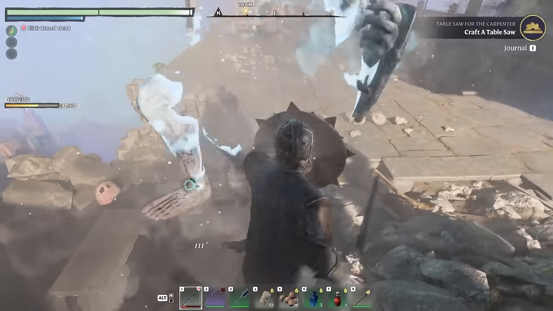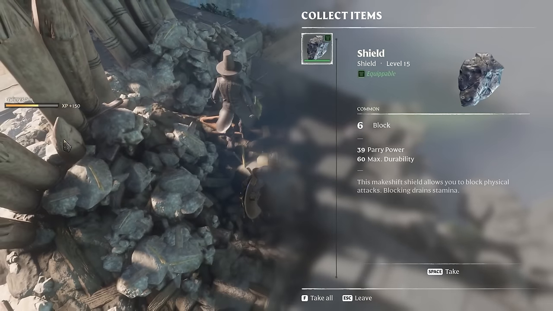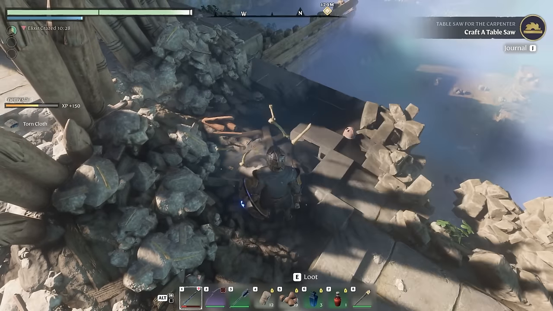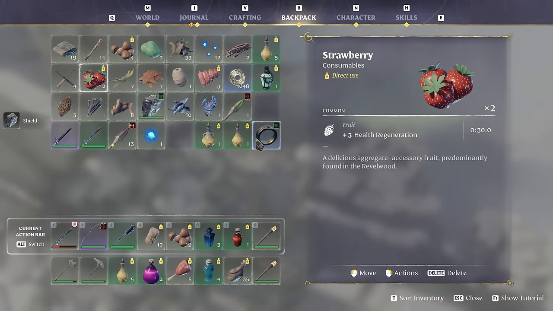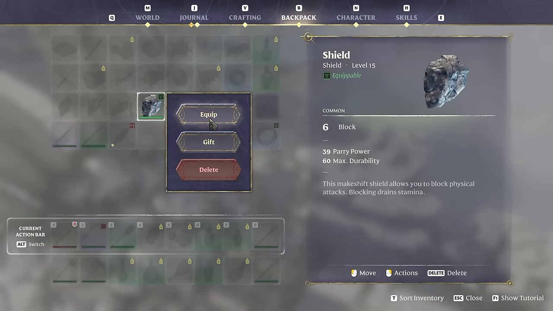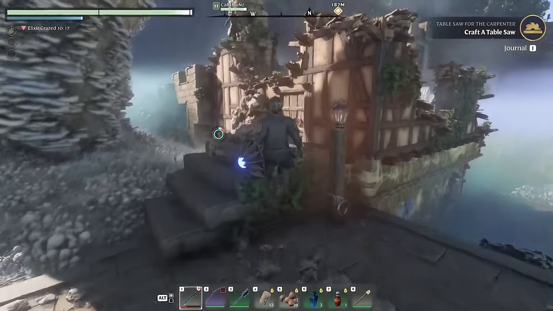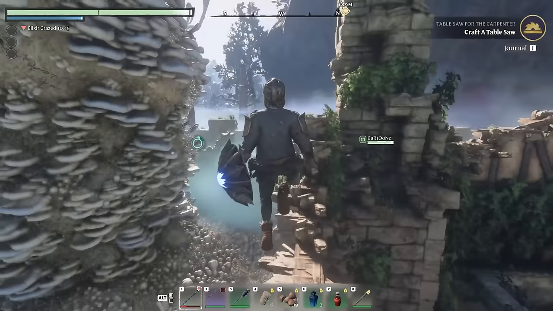He's blocking. Fucking blocking. Oh, he dropped the shield. Six block. It sounds terrible, but I can scrap it. Squirrel, everything I got is broken damn near. We gotta find some stone. Well, let's go dig into a mountain.